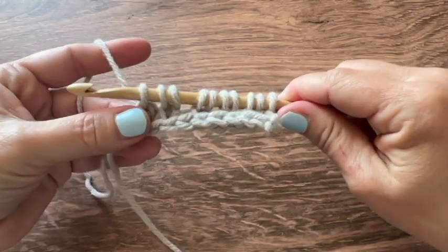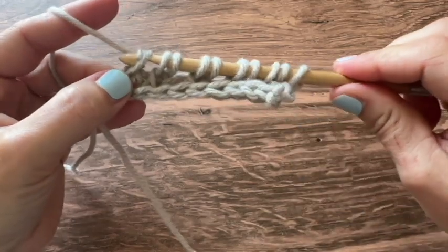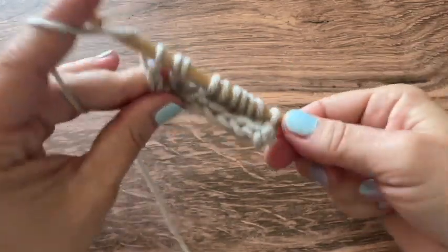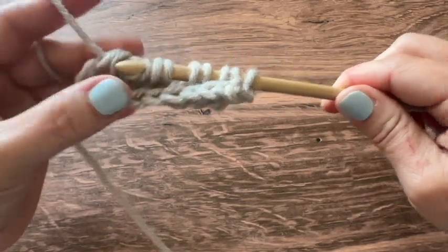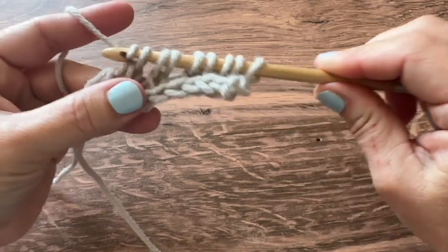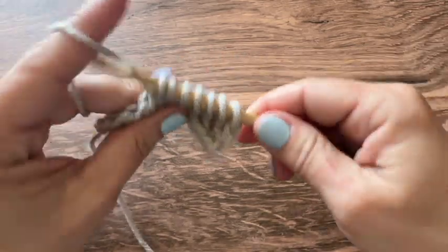Now I'm going to do my return pass. So return pass with a chain 1, and then yarn over and pull through 2 loops on the hook, and repeat that all the way across until just 1 loop remains.